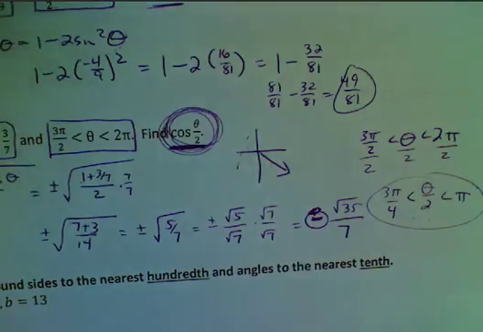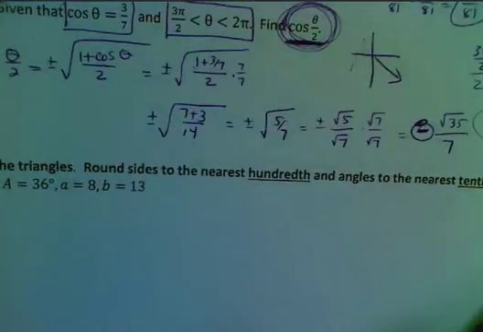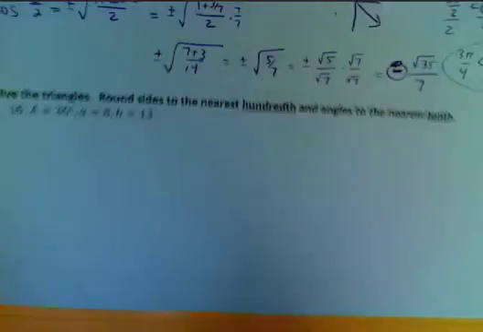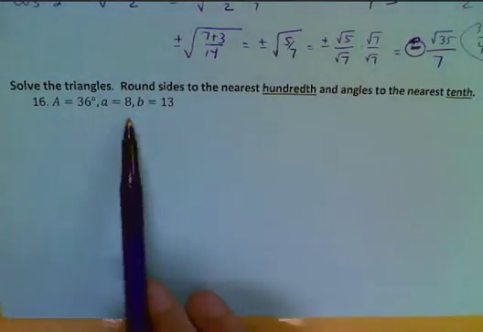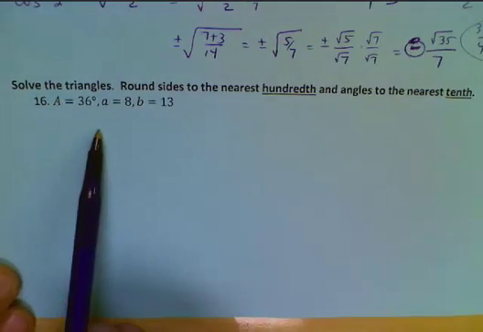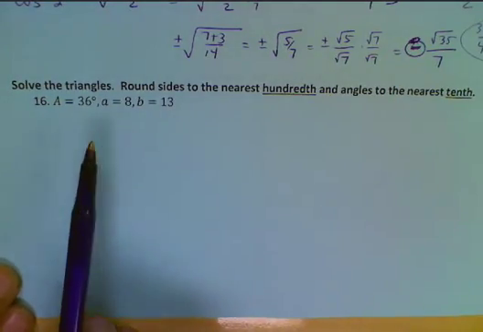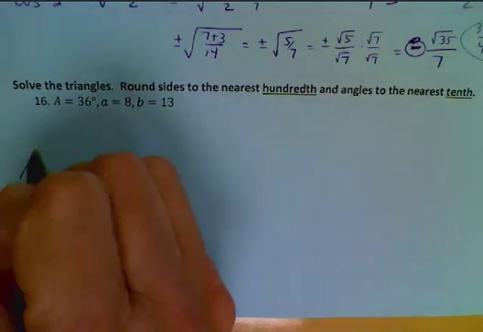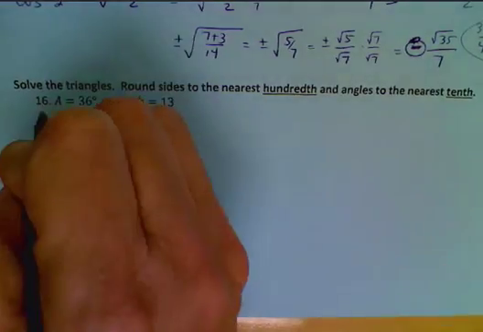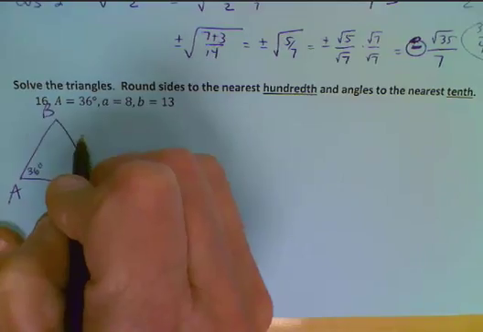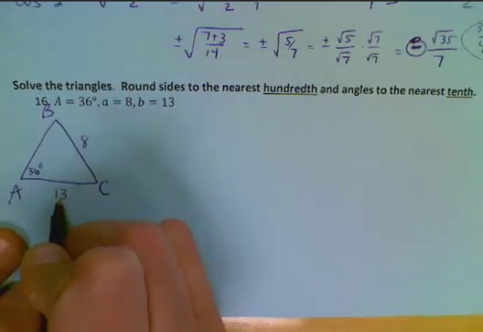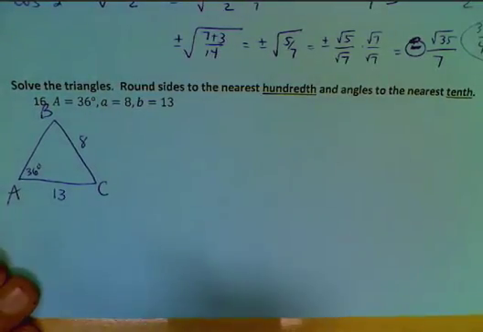All right, now I want to try to get to this one, at least this one solving. Most of you said solving triangles is easy, but I do want to talk about this one because of deciding if there's more than one answer. So when you go to set this up, some people like to draw pictures, which is fine. You don't have to. But this is 36 degrees. Side A is 8. Side B is 13. All right, you don't need that picture if you don't want to.